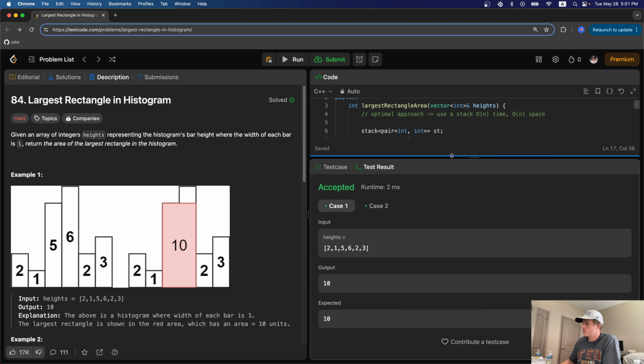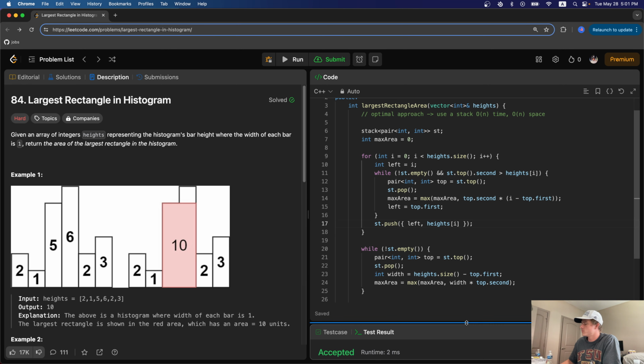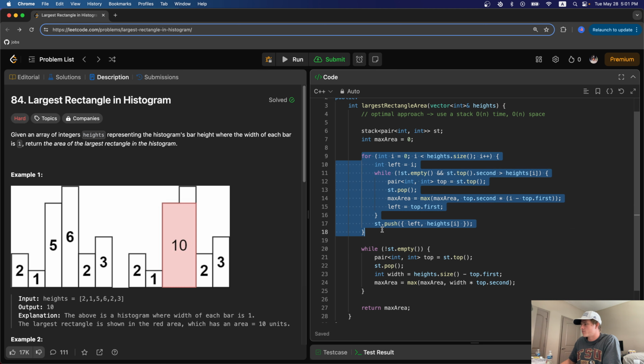So there we go. Again, our time complexity is going to be linear because we're iterating through each element in the array once, and we're not comparing every element with every other element.